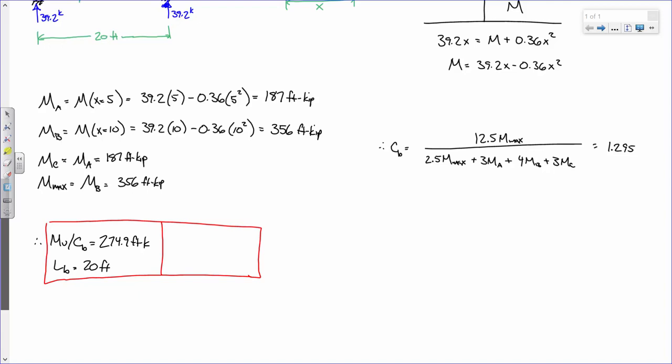All right. So, remember, we're doing 4 problems right now. We're not doing 1, we're doing 4. All right. MU over CB is that. LB is 20 feet. Tell me what's the shape we ought to use. So, how do we do that? Table 310. Remember? Find the point. Anything in that upper right-hand quadrant is safe. Find the first solid line. I want everybody to find this. This is important. You got to be able to do this.